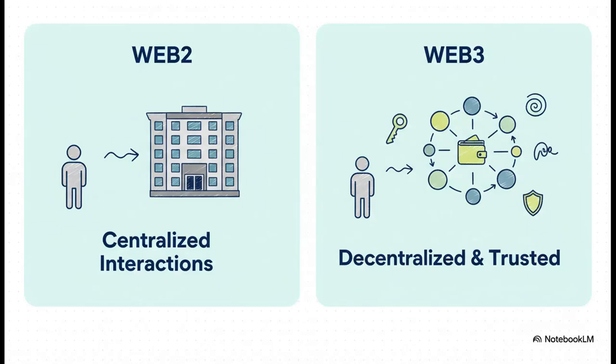And this is a really important distinction to make. In Web 2, right, you log in with an email and password, and that's it. The company takes care of all the heavy lifting behind the scenes. But Web 3 flips that script completely. You are in control. You connect your wallet. You approve your transactions. And because of that, the design has to work so much harder to earn your trust and make sure you understand exactly what's happening every step of the way.